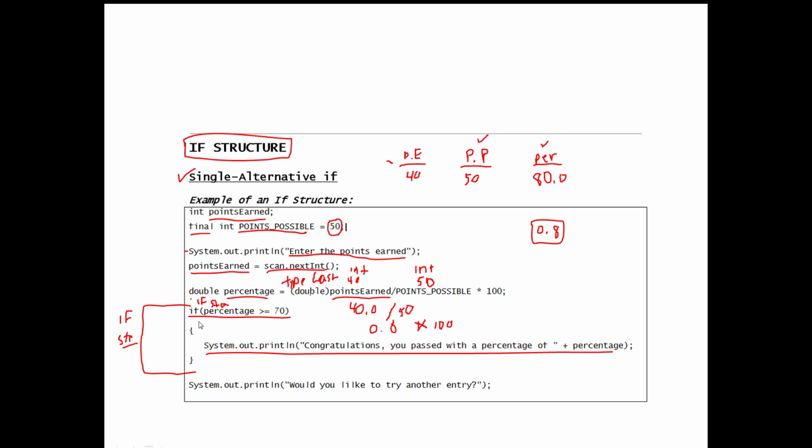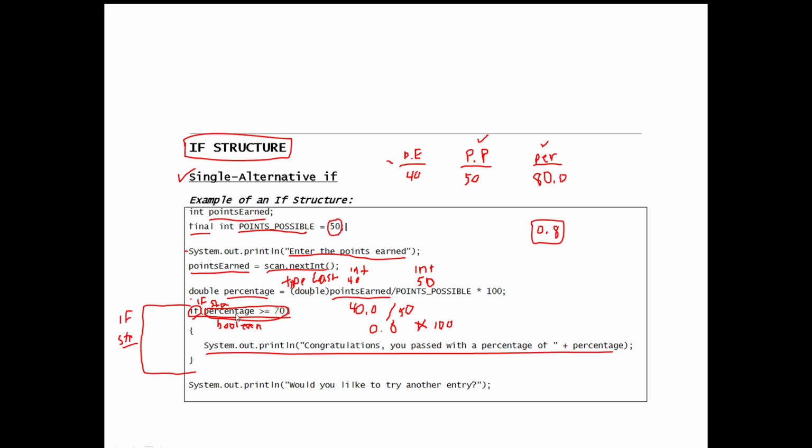Well, what does an if statement have? It starts with an if, and then it has an expression in here that uses a relational operator. So this right here is a Boolean expression, which we've already talked about. The Boolean expression is between parentheses. And that's going to be important. So here's an if statement, which is where the if structure starts.